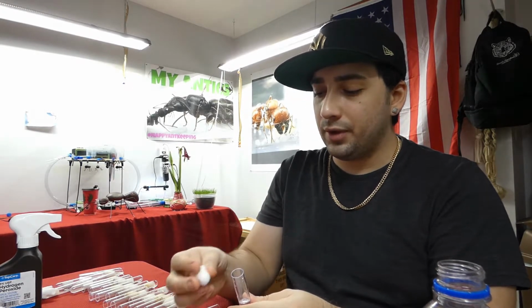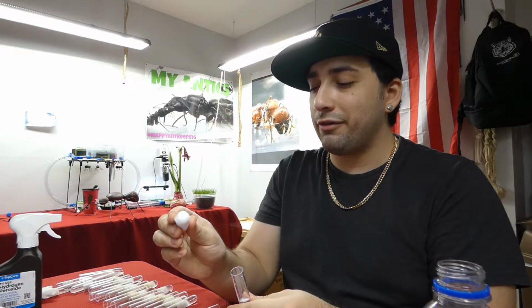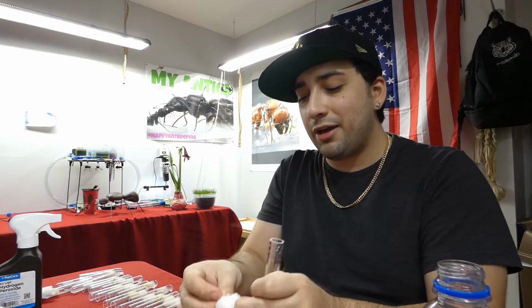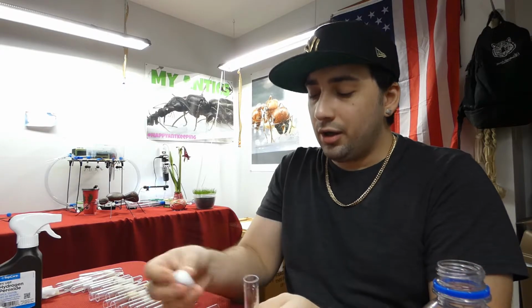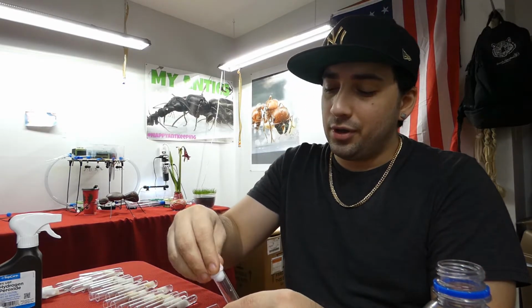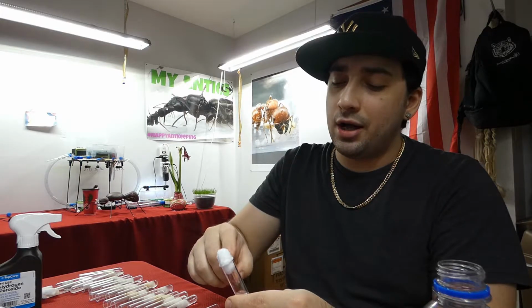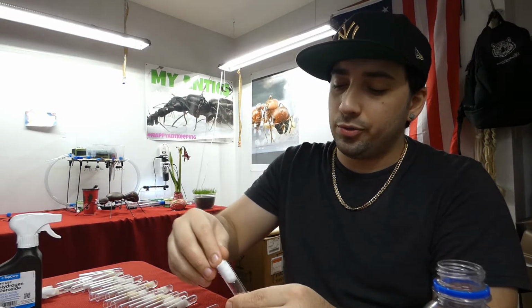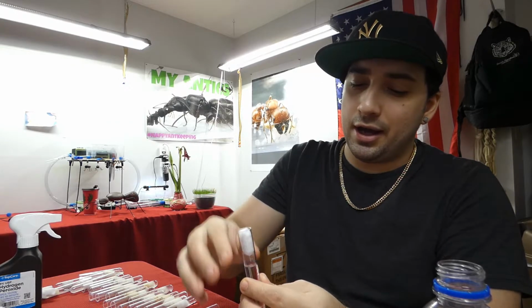These are smaller cottons that I found at a local supermarket, and instead of ripping these in half every time, these are the perfect size. You want to put it in, make sure that the cotton does not touch the water before you're ready to push it in. Twist it in and have it like that.